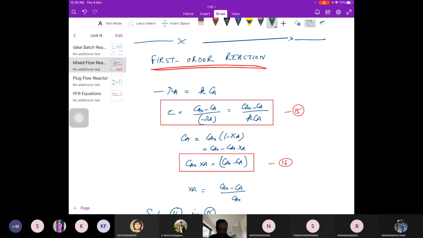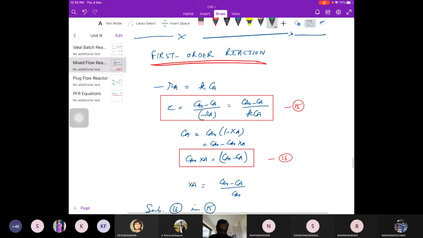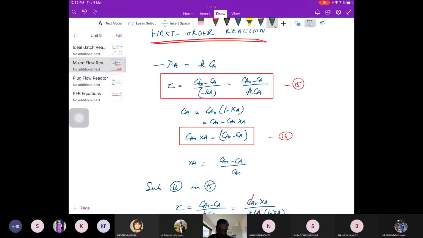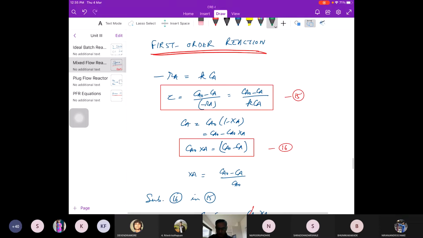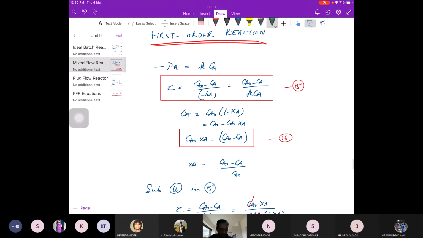जैसे फर्स्ट ऑर्डर रिएक्शन लिया, जैसे हमने बैच रिएक्टर में लिया था, राइट? फिर डन यूनिट 2 में पूरा बैच रिएक्टर का जीरो ऑर्डर, फर्स्ट ऑर्डर, सेकंड ऑर्डर डेरिवेशन वगैरह किया. सिमिलरली फॉर मिक्स्ड फ्लो रिएक्टर, माइनस आर इज इक्वल टू के इंटू सी ए लिया हमने, टाउ इज इक्वल टू सी नॉट माइनस सी अपन माइनस आर ए, सब्स्टिट्यूट जस्ट वैल्यू ऑफ माइनस आर ए, फिर इज के इंटू सी ए. इट्स वेरी सिंपल, इंटीग्रल नहीं आएगा कभी. Batch reactor will have integral, mixed flow reactor will never have integral.